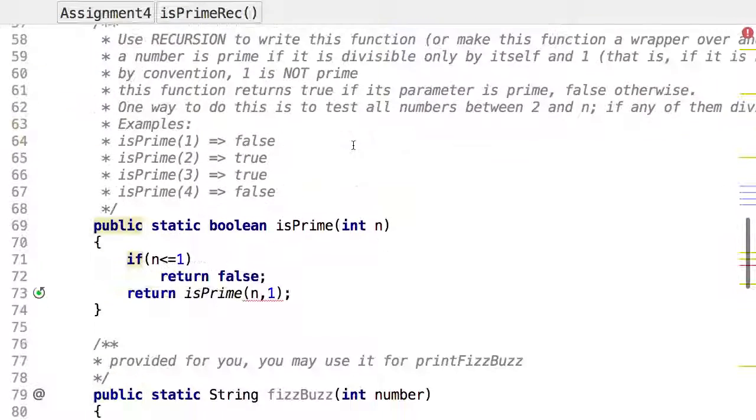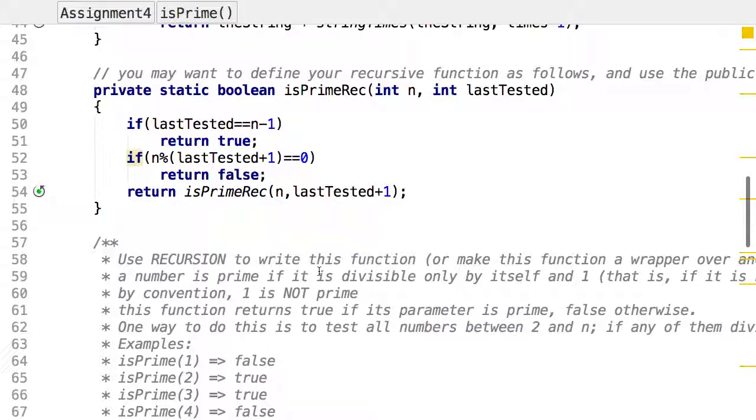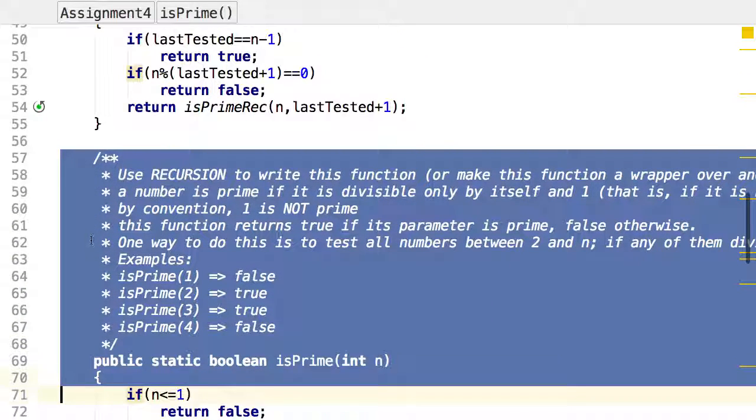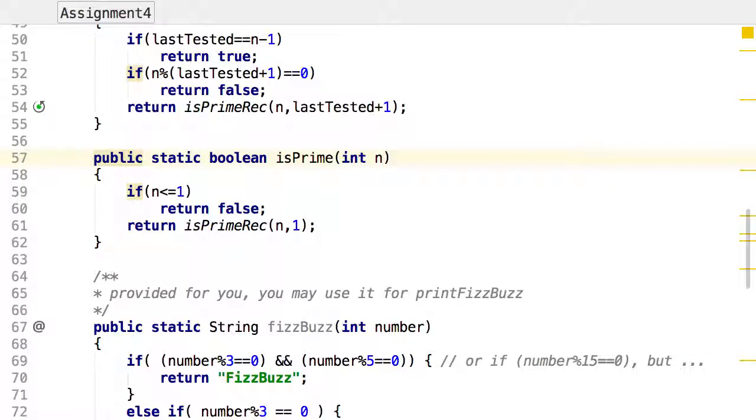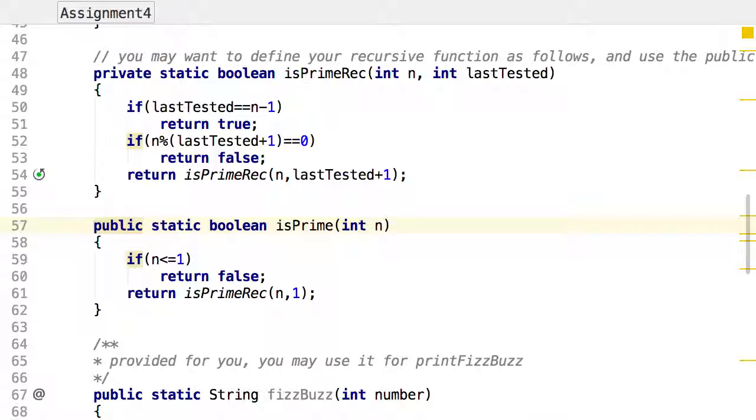Does that make it less confusing? Is that what is confusing you? Let me do this. It's like calling one function from another. I mean, by now you should be able to call one function from another, right? We have been doing that 10 times, right? You're just calling another function, right?